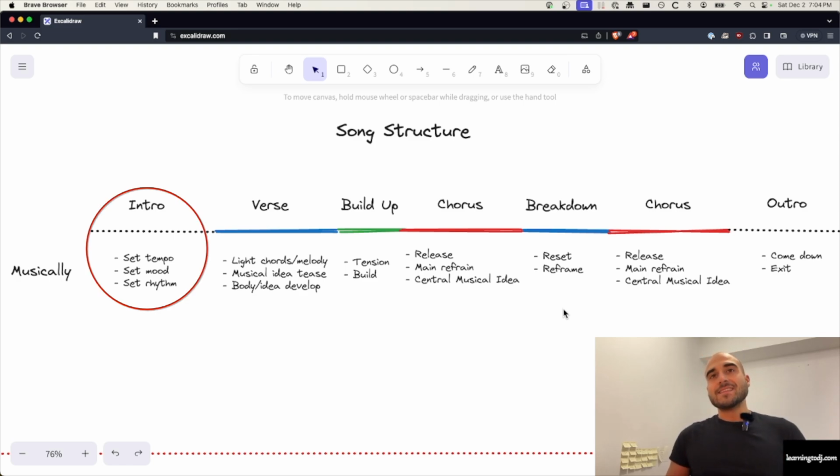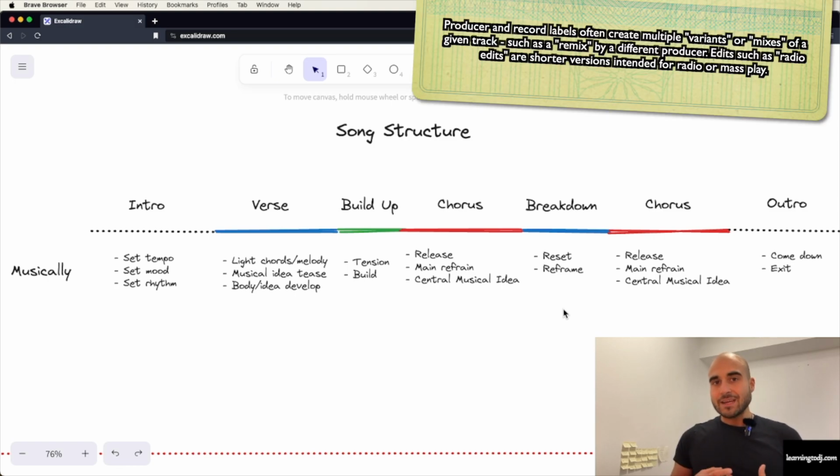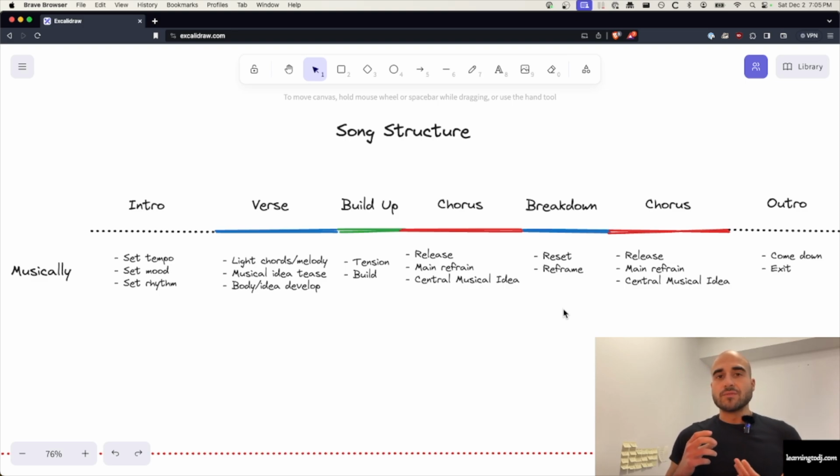You can see that the introduction is usually where we set the mood, tempo, rhythm and feeling of a track. If you've ever listened to a dance track, sometimes they come in different flavors. For example, a radio edit versus an extended mix. A radio edit typically cuts out the intro and tries to get as quickly as possible to the meat of a track, whereas more DJ-intended mixes like an extended mix or an original mix tend to have a little bit longer intro, which sets the mood and allows DJs to mix into the beginning of a track without getting too excited to start off with.